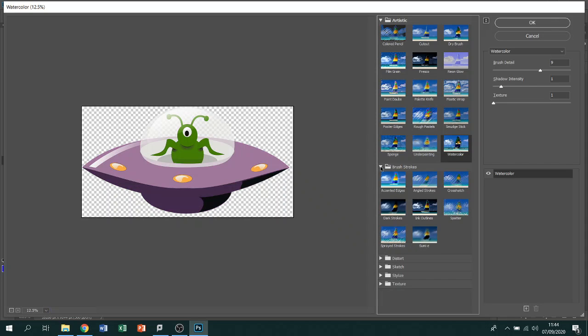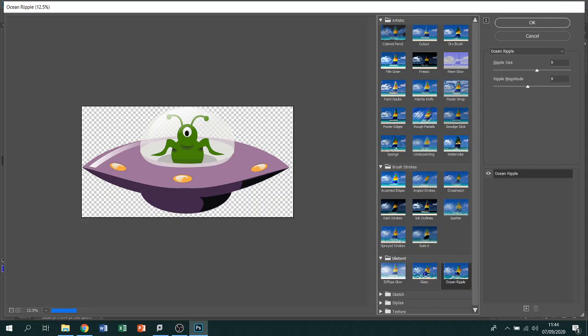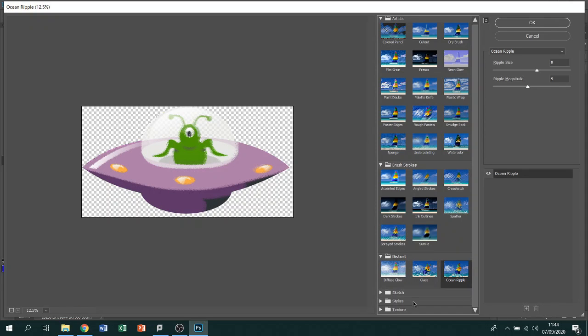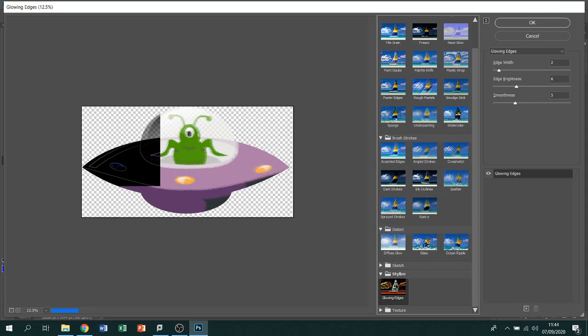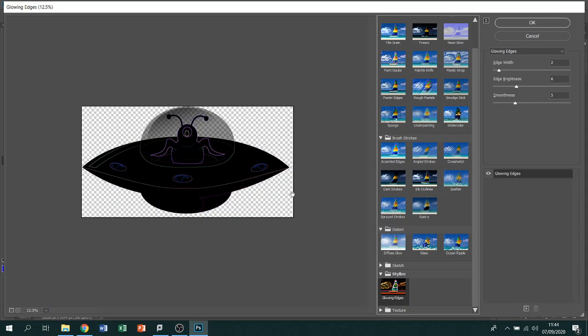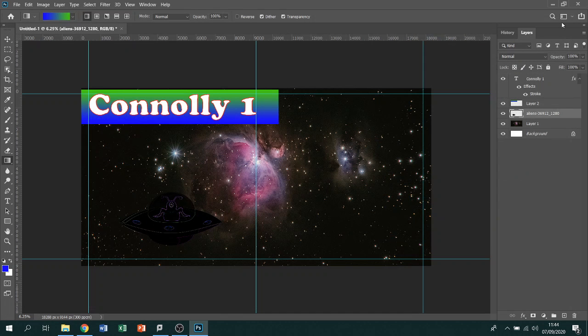I might decide to distort it. Okay. I might decide to stylize it. This is always a cool one. Okay. And then if you've added the effect, and obviously this is a higher level skill, you can then click OK, and the effect will happen.